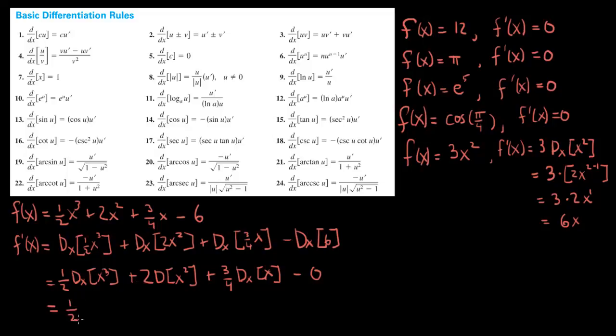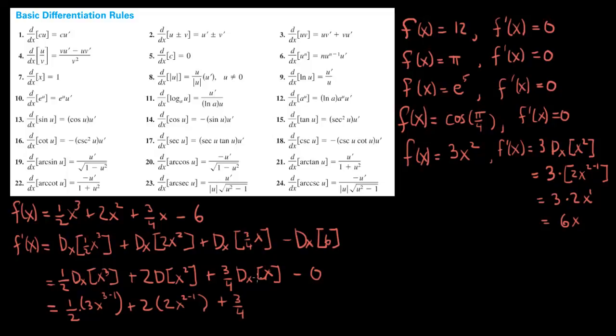Okay, we have 1/2. Now what's the derivative according to the power rule? The power rule says you take the original exponent of x, 3, and then times 8x, which is the base, and then to the 3 minus 1 power. Okay, then we have plus 2, power rule again. Power rule says, actually I should probably put some parentheses here, take the original power of x, write it out front, then multiply by your base, and then to the n minus 1 power, so 2 minus 1 power. And then we have plus 3 over 4.